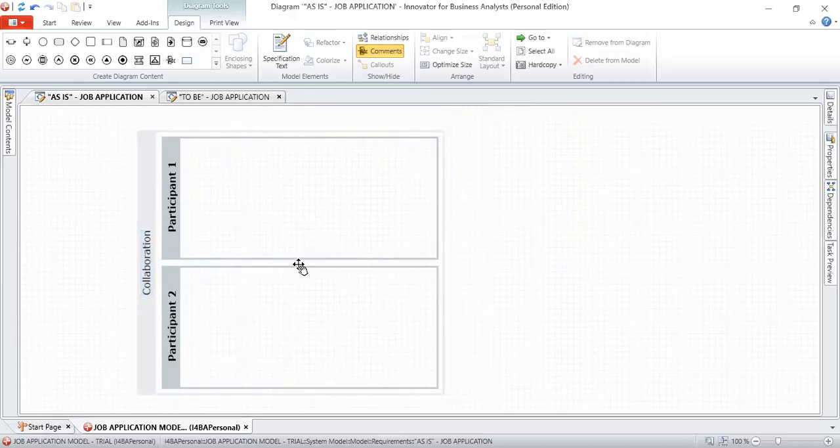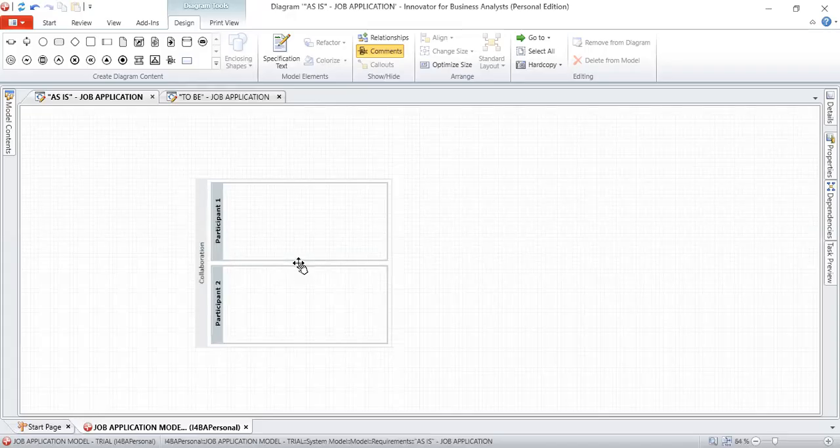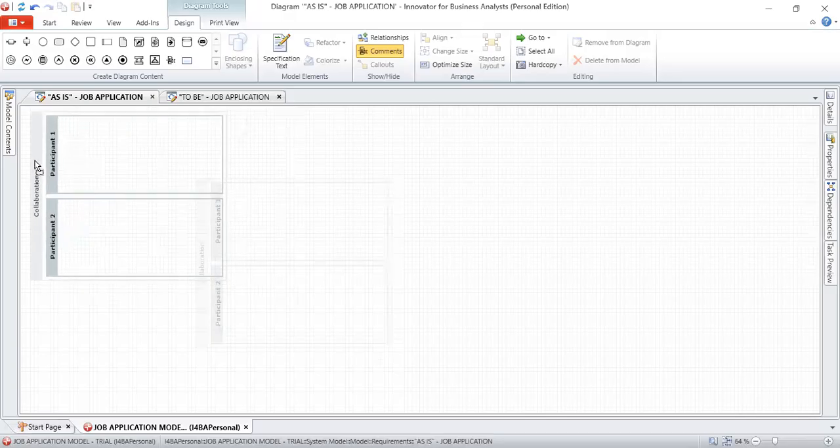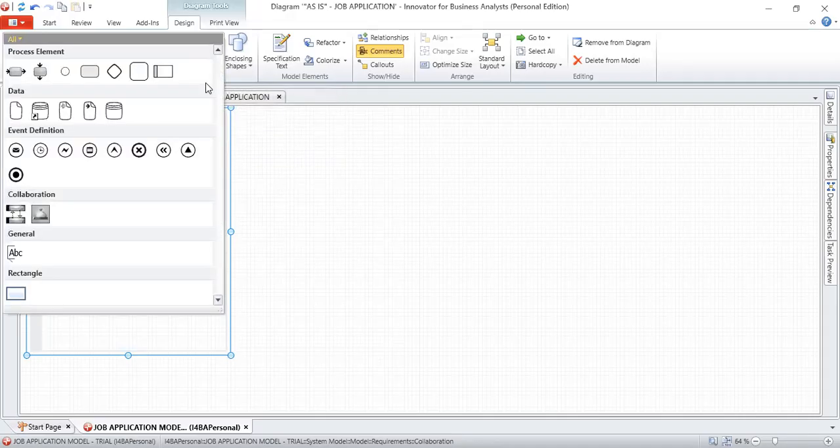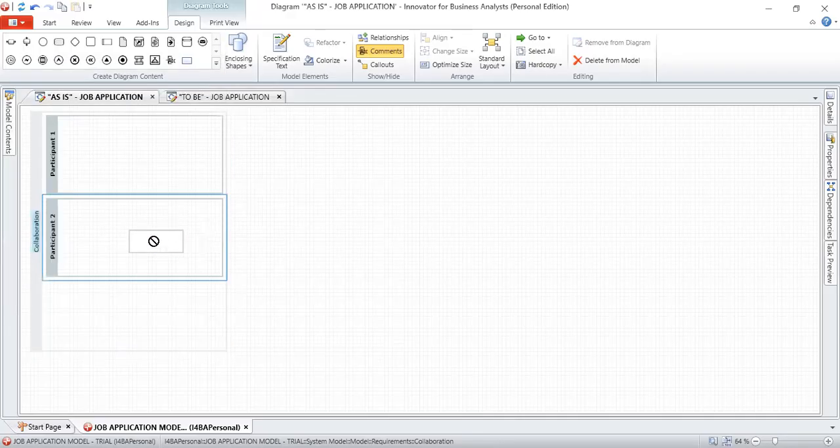Let's assume that you want to add a 3rd participant because yours involves a collaboration between 3 participants. I'm going to zoom out, reposition this over here, and then open up this to make room for the 3rd participant. You see that the collaboration has opened to be wider. Then I can bring a participant. Look at the drop down here, participant. You left click and hold, then drag it and place it in here.